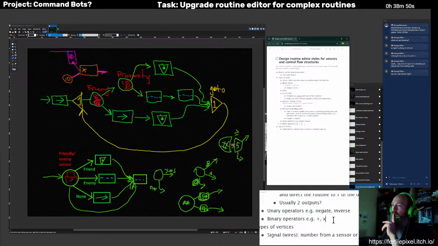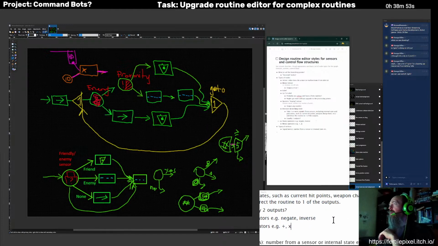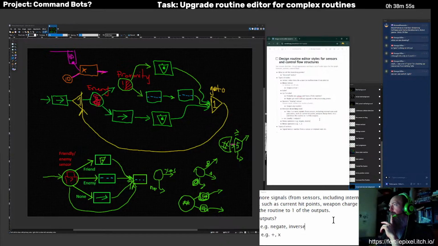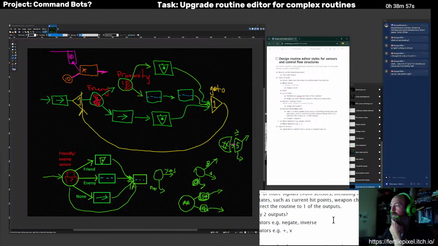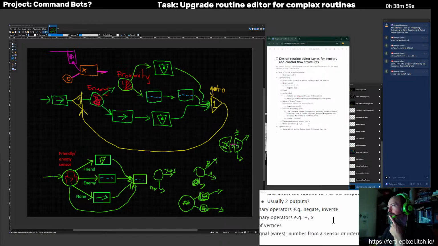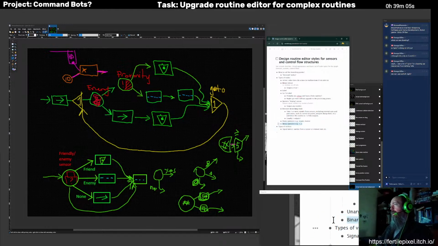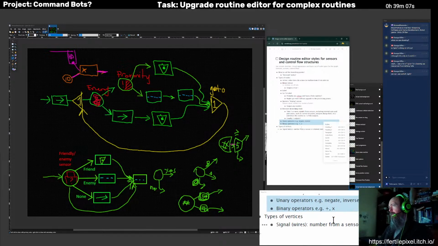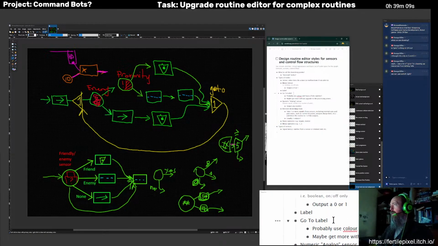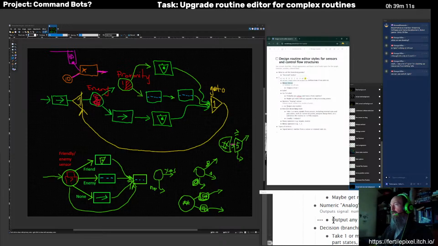So it might make sense to have a unary operator that's like 1 over value, and then you could use multiply. But I don't think I'll implement those initially. Just try and stick to mainly things that are a bit simpler.